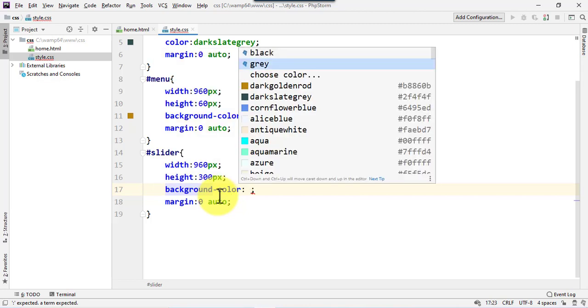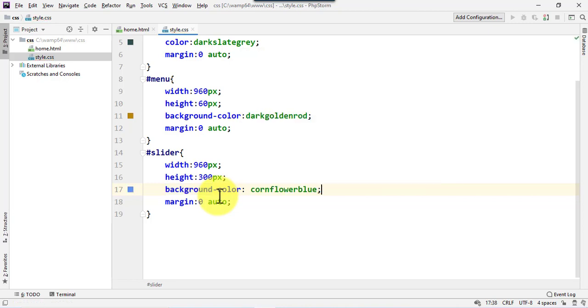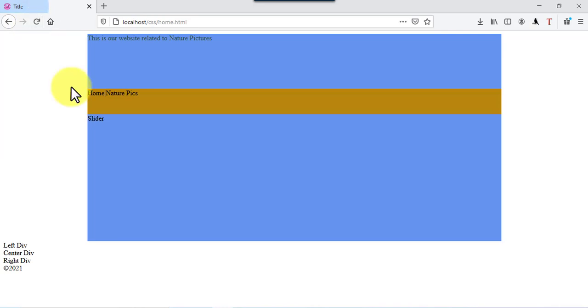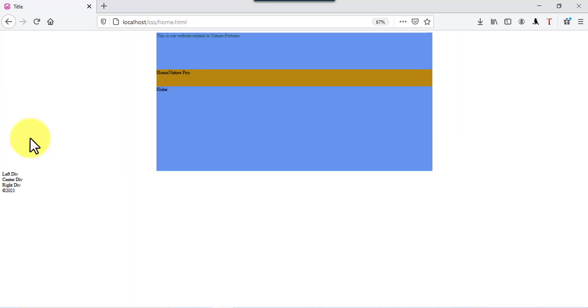Background color, all right. So it is again margin equals to 0 auto. Now when you press Control minus minus, you can see that it is going into the center, and Control plus plus.